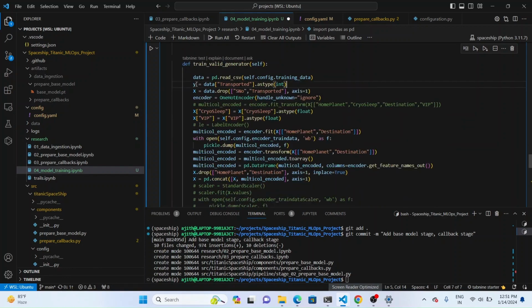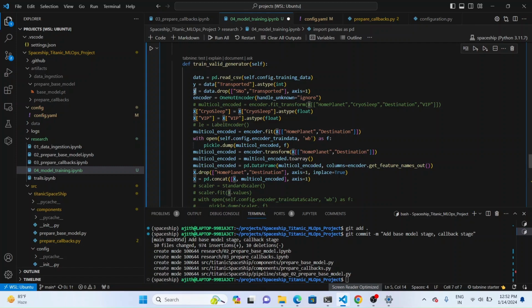We are taking the transported column alone, and then we are converting it into int type because it consists of only true and false values. So we are converting that. Then we are dropping the serial number and transported from X, and then saving it into X.